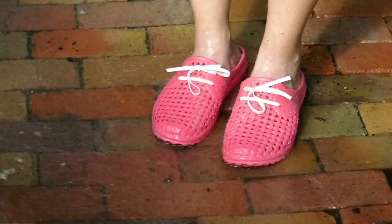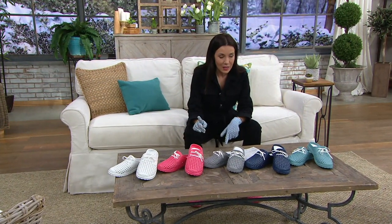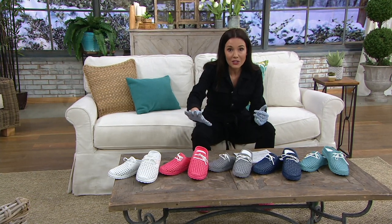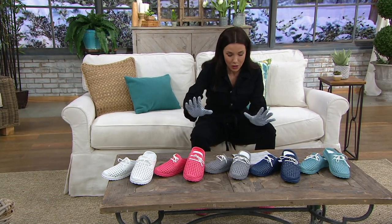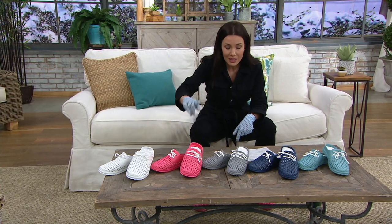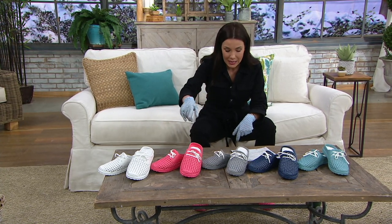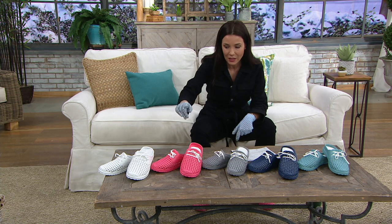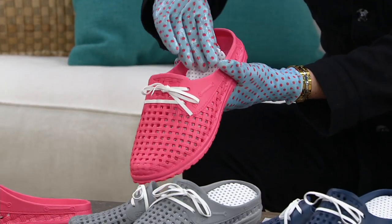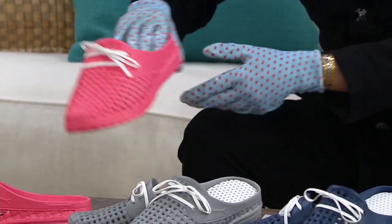So let me show you what you're going to get. We have three sizes. The extra small is going to be size 5 or 6 — I'm giving you the sizes now because these always go really fast. The small is for people who wear sizes 7 or 8. Medium if you wear a ladies' size 9 or 10. Large, 10 or 11. You're going to get the shoes — I don't have the insoles in right now, but you can always put the insoles in if you want a little bit of a snugger fit. They come with the insoles.